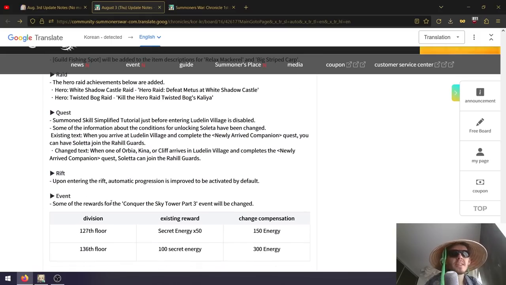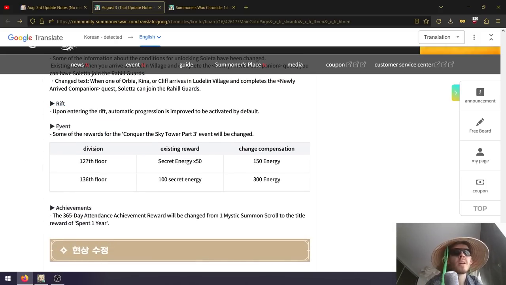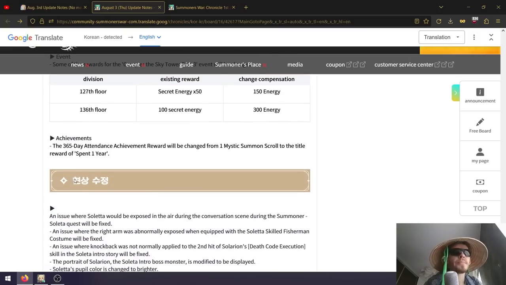Rift. Upon entering the rift, automatic progression is improved to be activated by default. So this is the first two ruptures, basically. Auto is enabled by default whenever you enter, although auto is still not possible in some of the stages, so that works, I guess. Some of the rewards for the Conqueror of the Sky will be changed. Yeah, so secret dungeons no longer exist, so they obviously change into energy.